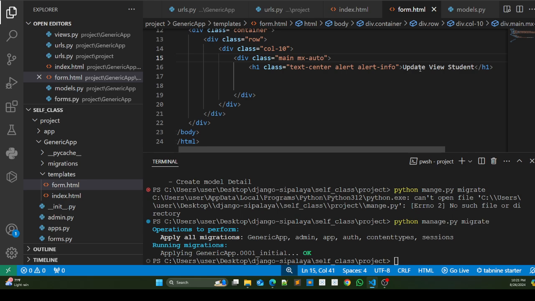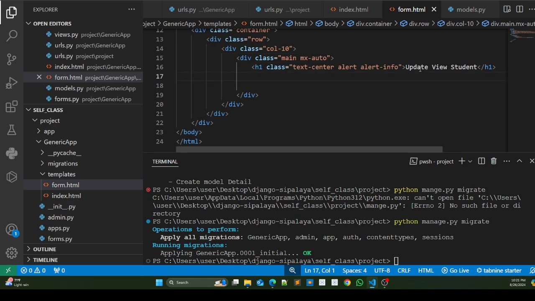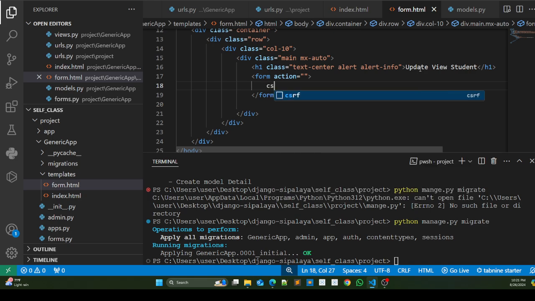Okay, so I need to create a form. For that I need to write the form over here, and we need the CSRF token and the form. Control Z. Form, form over here.